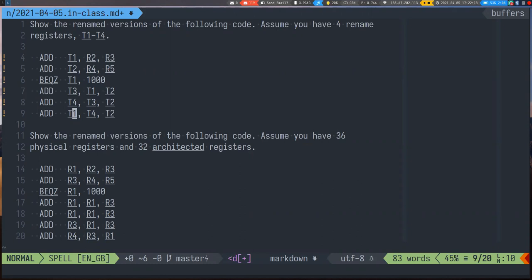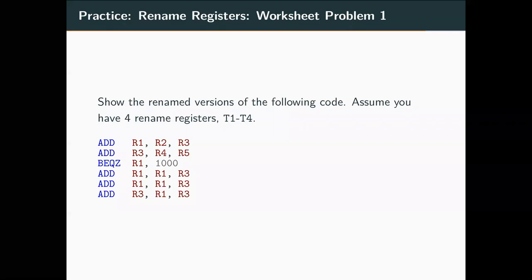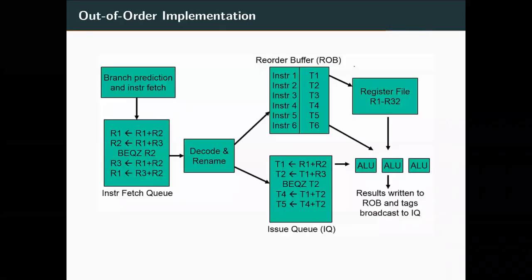Should we leave it R1 so the result goes back to R1? Who's responsible for making sure T4 is written to R1? Great questions. So no, we shouldn't leave it as R1. We're always going to write to our reorder buffer. And then it's kind of the reorder buffer's job, if you will, to know when a temporary register should be rewritten back to the actual register file.